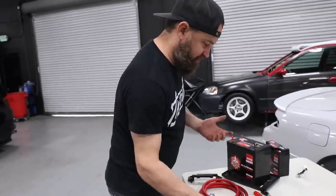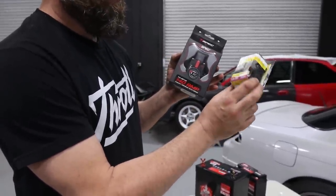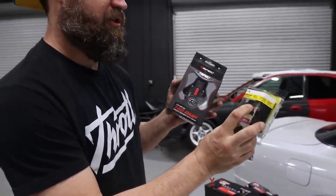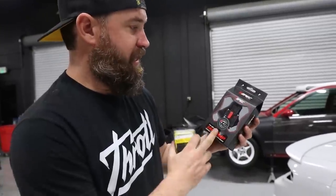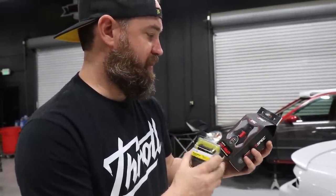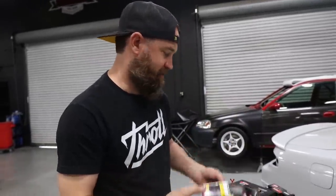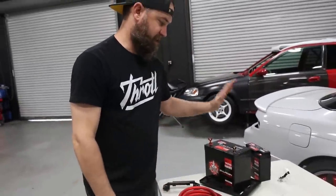The other thing you'll need, and this is very important, a circuit breaker. And we've got two types of circuit breakers here. This is sort of the standard Bussmann type circuit breaker. This is 150 amp. And we've also got the T-Spec 140 amp circuit breaker here today as well. We're gonna go ahead and modify this car to utilize one of these in line with the 8 gauge wiring and our new battery setup.